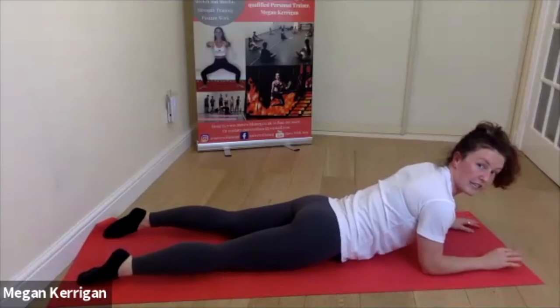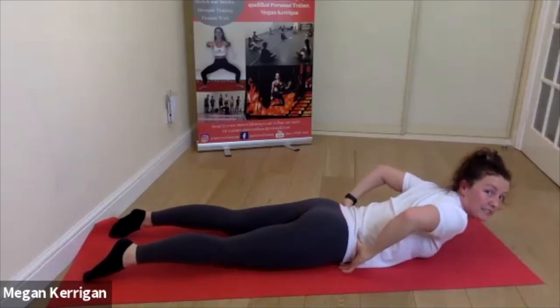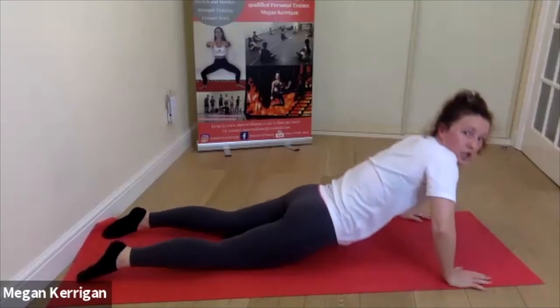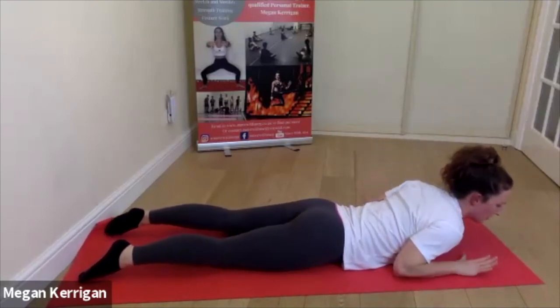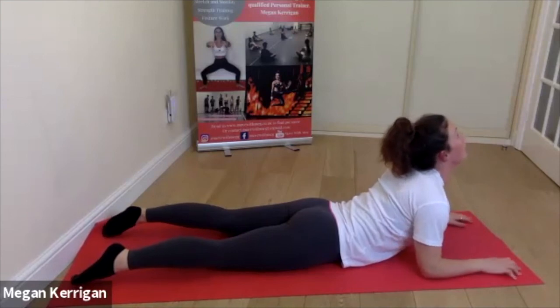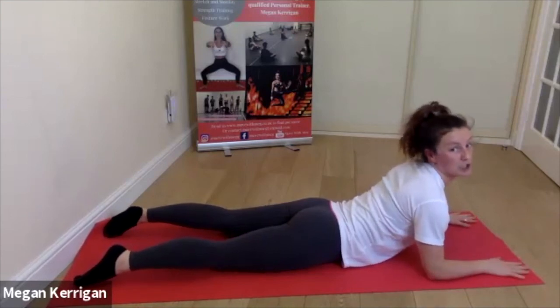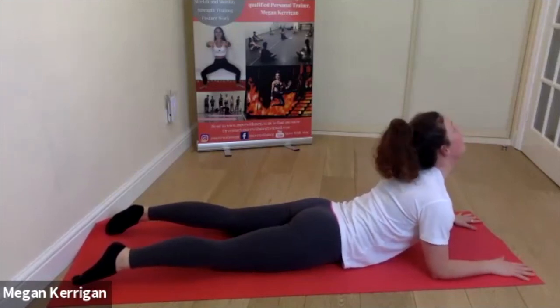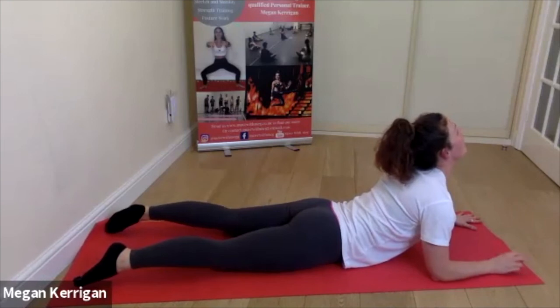And all we're going to do, you're going to make sure that your two hips stay touching the mat at all times. So we don't want to see hips coming off at all. Elbows on the floor, and you're just going to push up a little. Think about pushing your hips into the floor and lifting your chin up. So there are your two points. Hips down, chin high. You should feel a nice stretch.